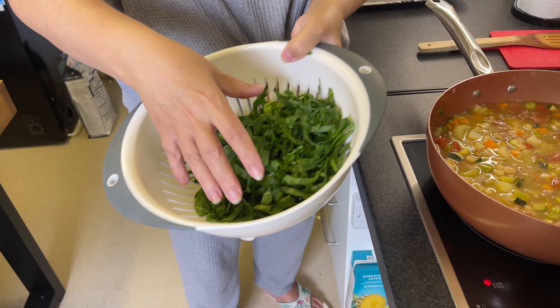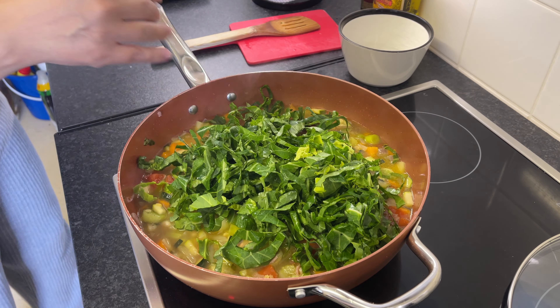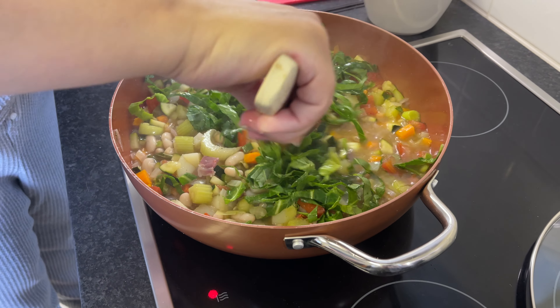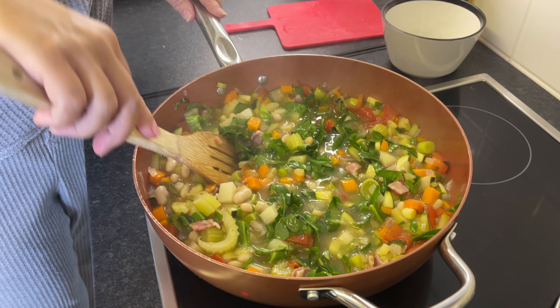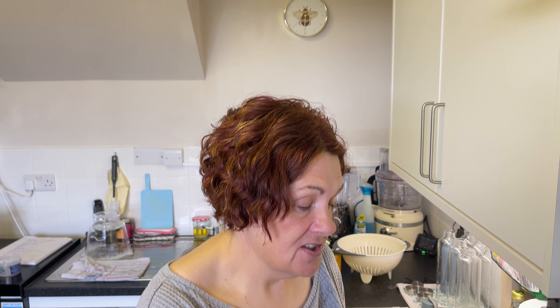The last thing to add is the shredded cabbage — we're using spring greens. Just stir it all in. According to the book that needs another 10 minutes to allow the pasta to cook al dente, but we don't like al dente — we don't like our vegetables al dente either — so our soup will probably cook for another 15 to 20 minutes. You can reheat it successfully; we tried it last week and reheated it a couple of times, just taking out portions rather than reheating the whole pot.